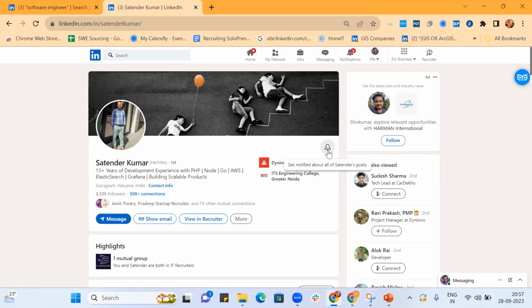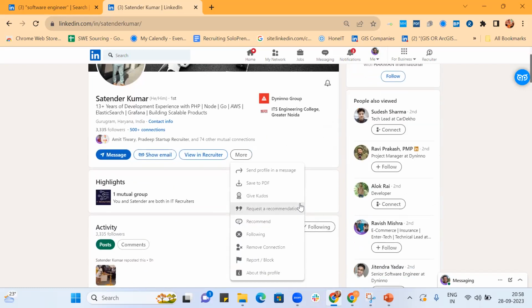Similarly here, whenever the candidate is posting or updating a profile, you'll get the notification. Let's say you have a super good profile or a hiring manager and you want to keep track of someone's activity. Then you can click on this. By default you're following your connections, but the feed you're getting is random.